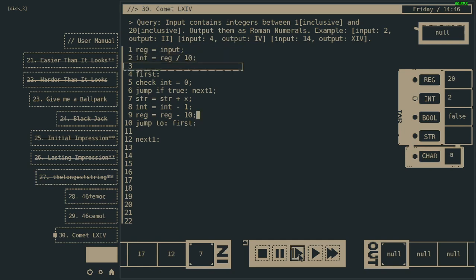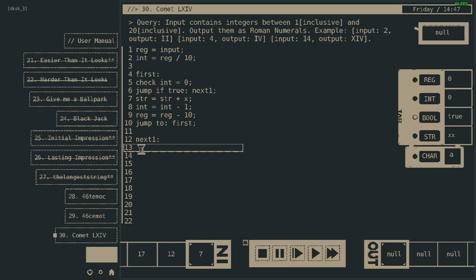Let's check it now. So take 20 divided by 10. Check if integer is 0, it's not. When I talk, I look here, so you look here as well. So we add one more x, remove 1, remove 10, check again. Nothing's left. Oh, yeah, that's cool. It's empty, so jump to next. Okay, at this point we are empty, and we have two x's.